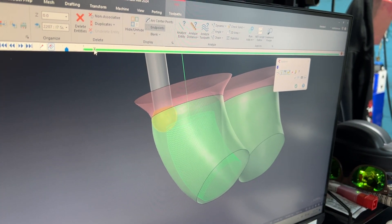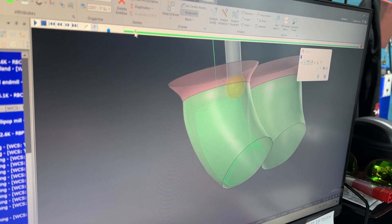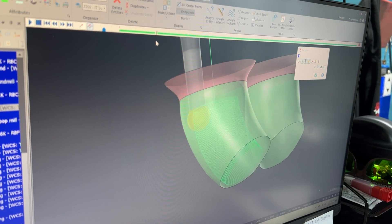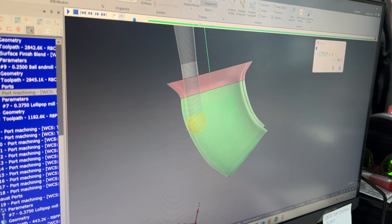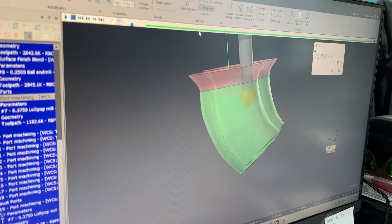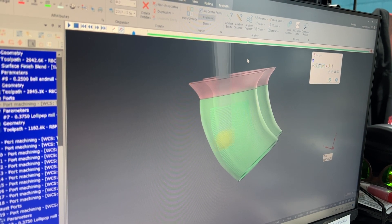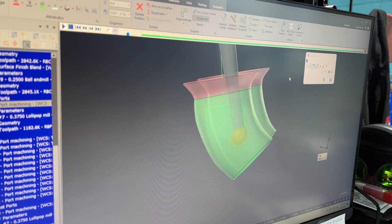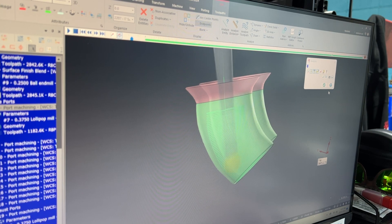Now that all the surfaces are built out and the tool paths are made, we've got to check it over using a feature called backplot. We're going to watch this tool come in and see how it's making these angles. Right now for the backside it wants to be cutting on the backside of the cutter, but if you move forward in the toolpath, the cutting edge comes up front. These are all things I'm looking for so I understand how the machine is going to react — any weird angle changes within the fifth axis or the fourth axis. This gives me a really good idea of how this cutter is going to be moving in real life during the first cuts.